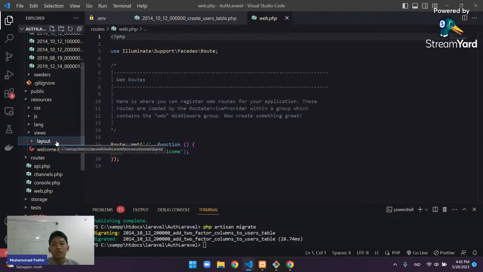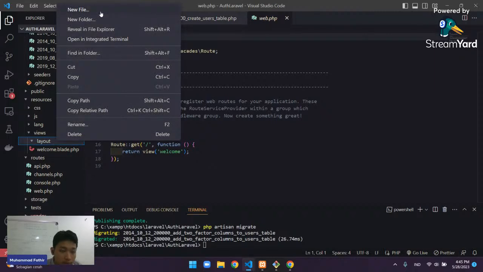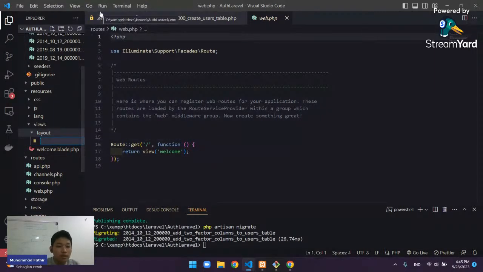This is for the HTML tags, like there will be a head tag and a body tag, and we will create a new file in the layout. So just add .blade.php.